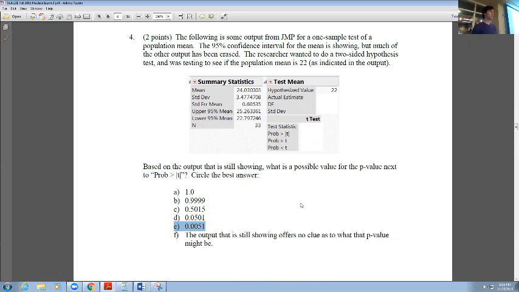Questions? Go ahead. It was short and sweet, but I want to make sure we made it clear. So how is it D the answer? How is D not the answer? Yeah. Can D be rejected? Is D something we would reject with an alpha of 0.05? No, because it's not below 0.05. Since 22 is not in the interval, we would reject 22 at the 0.05 level. Does that make sense? Because why did I say 0.05? Because what kind of confidence interval is this? 95. So it's analogous to doing a test with a 0.05 alpha. Anything tested, we could test at the 0.05 level by saying, is it in or out of the interval?